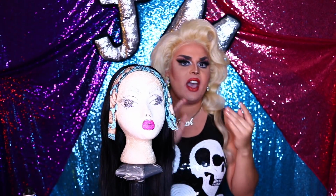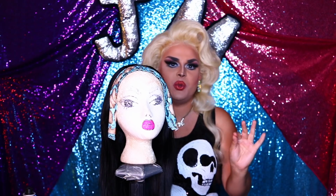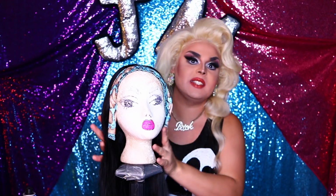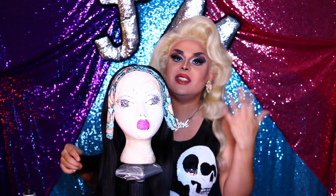Now what we're going to do here is it's going to be sort of like how I style my usual waves. My method has changed just a little bit, so I'm going to show you some of my little tweaks. And bear in mind, if this goes out of focus, it's because I'm not the star. The hair is.